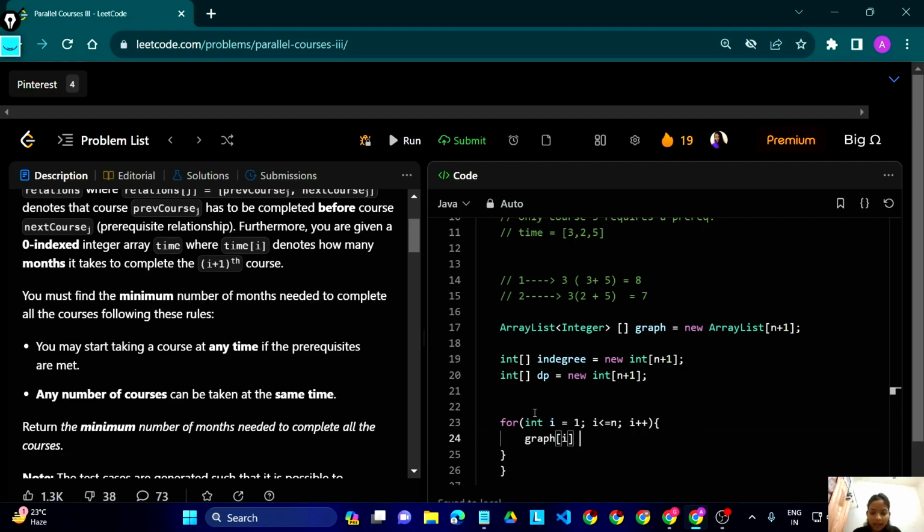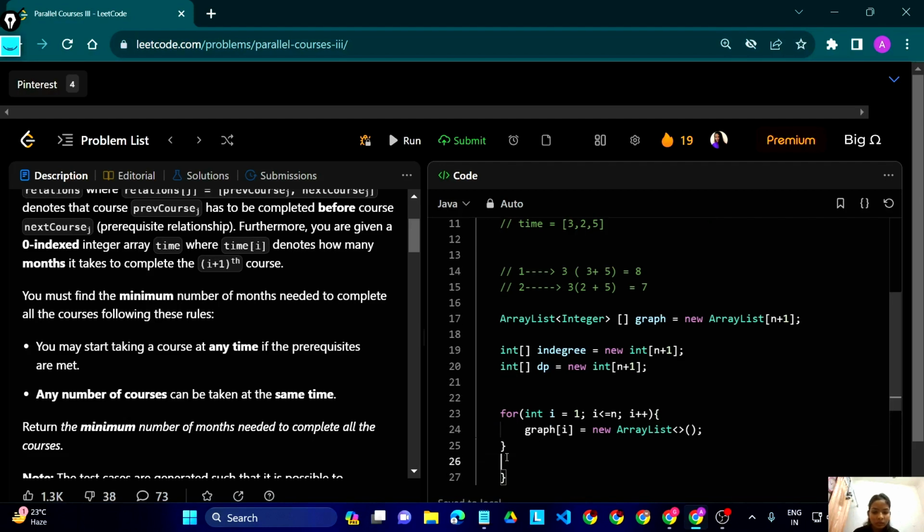For graph[i], we are assigning it a new array list. So first we initialized the graph, and in this loop we are initializing each element of the graph array with a new array list, which prepares the graph structure to store dependencies.